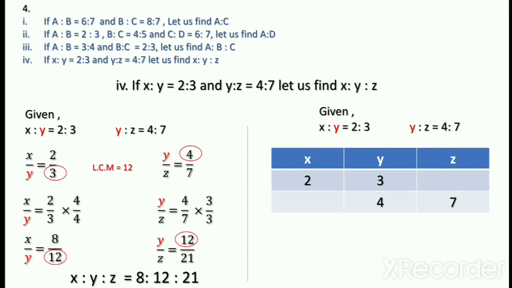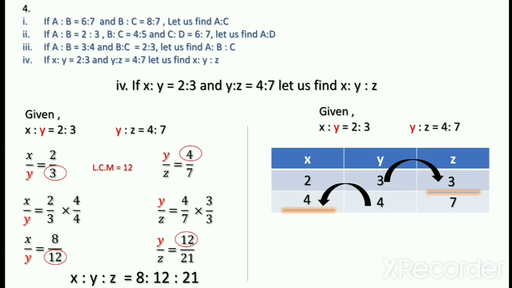Please draw this table. You have 3 terms in the ratio, x, y and z, and this is what we know. What we don't know is this term here. I have kept it blank. Now you need to first fill in the blanks. So what will you write in these two blanks? One by one. This 3 which you see, which is right next to the blank, has to be written there. So we have written 3, and this 4 which is right next to the blank has to be written there, which is 4. Please see the step.